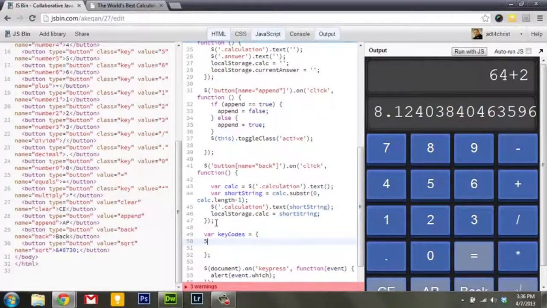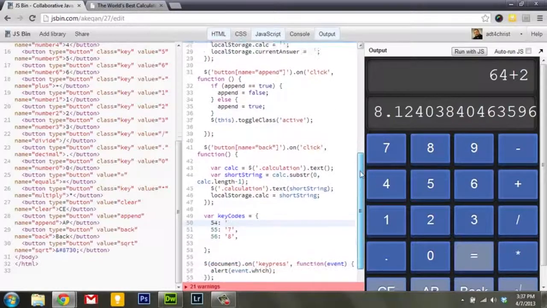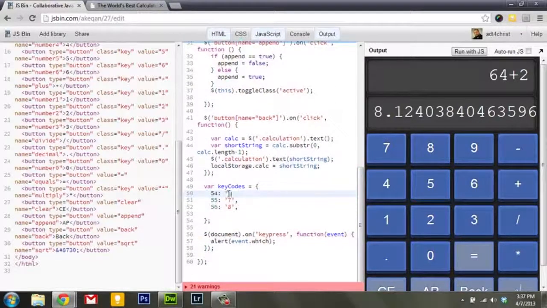So I could say 56 is 8, and we actually know that these particular ones are sequential, so I could say 55 is 7. If I wasn't sure what these were, then I could just keep pressing keys over here and use my alert function to figure out what they are. Or you can look them up online. There are some references online that will give you what each one of these are.